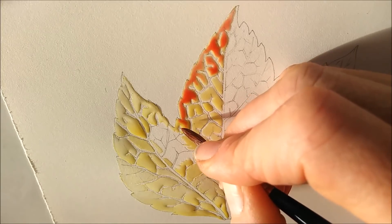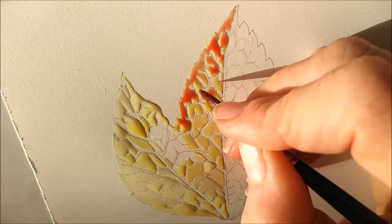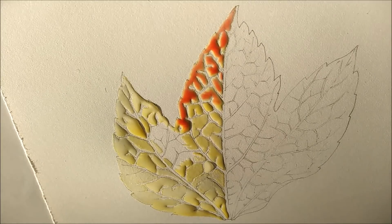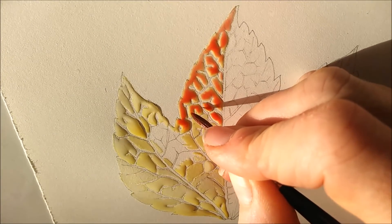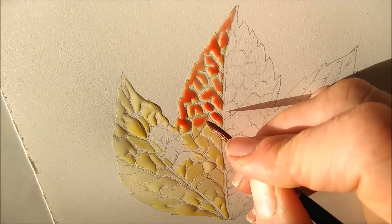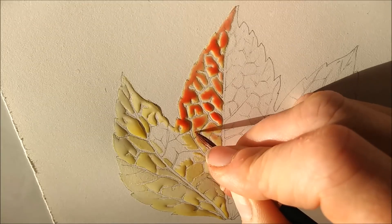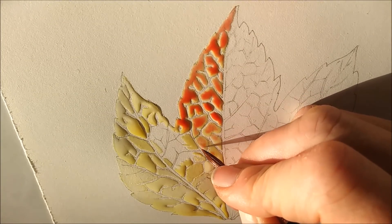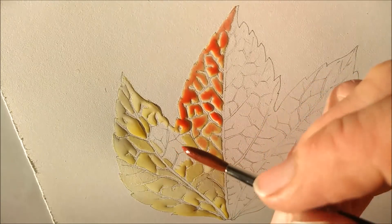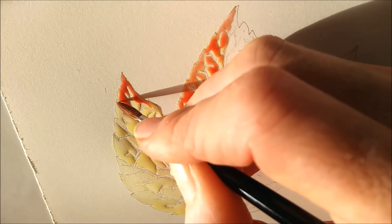Making sure the perimeter is nice and taking the color — there's going to be some serious drying to be done here. This whole top bit is actually quite kissed by this color, so I'm going to carry it all the way down. I'm really interested to see how this is going to come out. Around here it gets a little bit paler, so keeping less paint on the brush, with far less around the perimeters and veins.